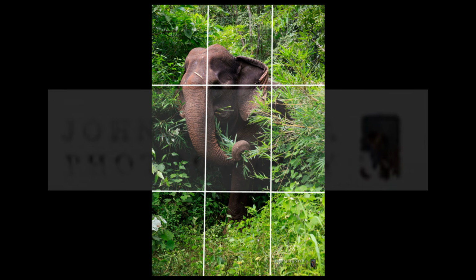I don't always use the rule of thirds. Sometimes, according to the rule of thirds, you really shouldn't put the subject smack dab in the middle of your composition, but I do that sometimes. Many other photographers do that. It is your choice what you like to do, what you think looks best, what you're trying to convey, what emotion you're trying to evoke, all these things that fall into consideration.